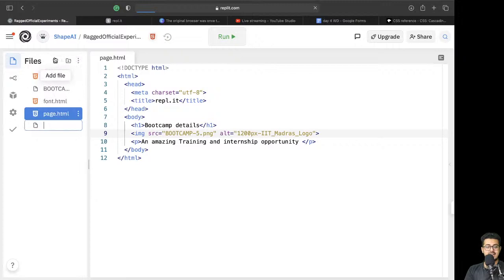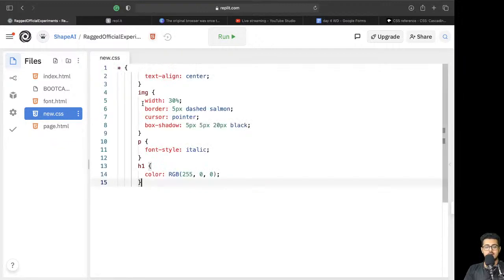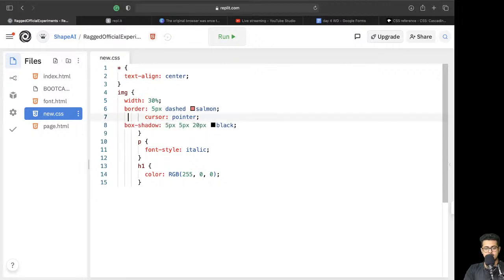So what I'll be doing is creating a new file, with any name I want. I can call it page, or I can call it new.css. So I've created a new .css file. Inside the new .css file, you will be pasting all the CSS that you have. Just align it properly as well. This is not aligned at all, so we'll just align it. It will take a second, guys. We'll align everything. This is the CSS file that we have created that we are going to use right now.